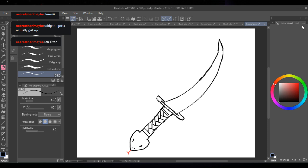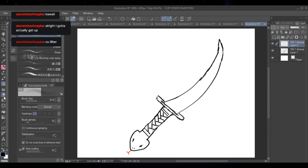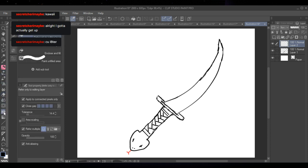Okay, let's see. What's going to be special about this sword? Which one's this new layer? There? Okay. So this time, instead of airbrushing it, we are going to actually fill it in.